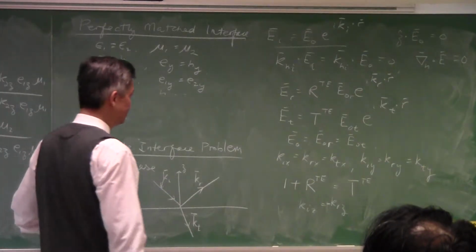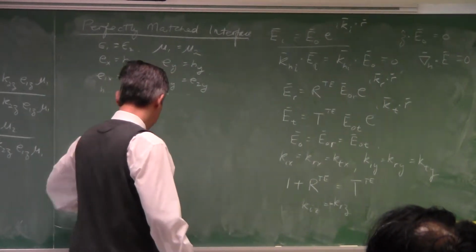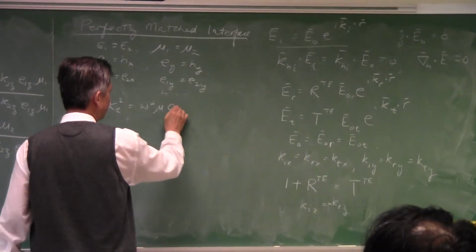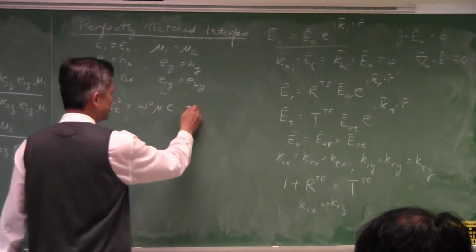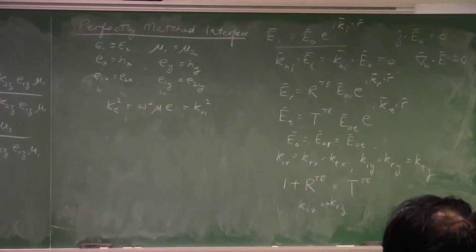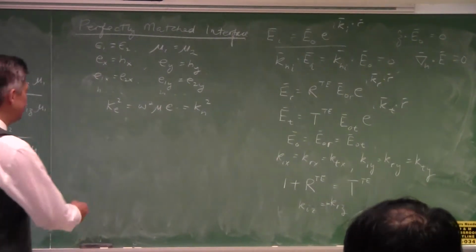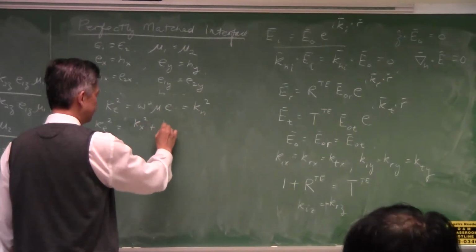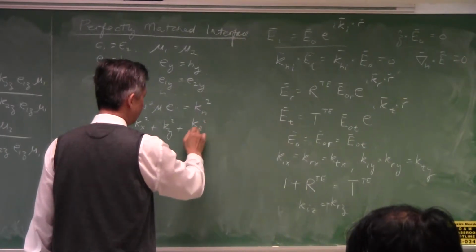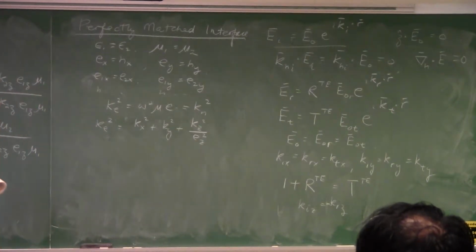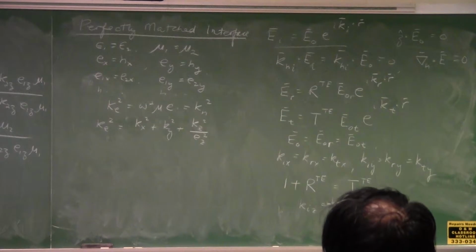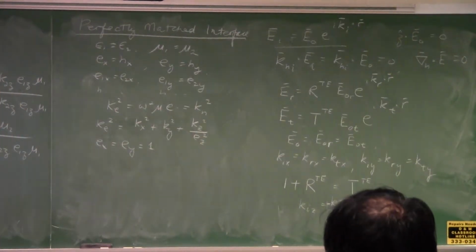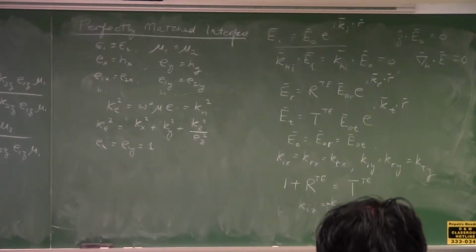Let me see what the Kz should be. I have this relationship that Ke squared is equal to omega squared mu epsilon. And this is equal to Kh squared as well. And the two are actually the same because I assume that the parameters are the same. And if I assume that Ke squared is equal to Kx squared plus Ky squared plus Kz squared over Ez squared, okay, if I assume that to be the case, I assume that Ex equals Ey equals 1. But let me assume that Ez is arbitrary.